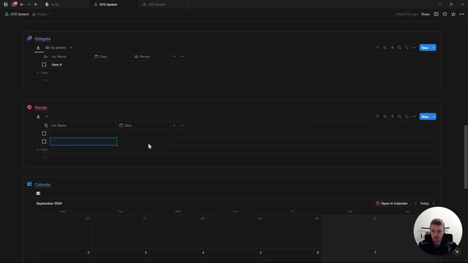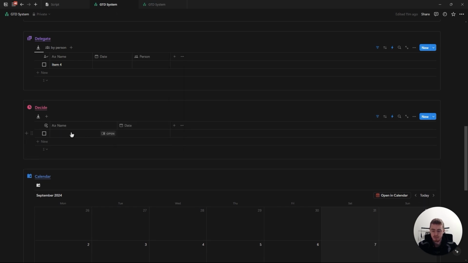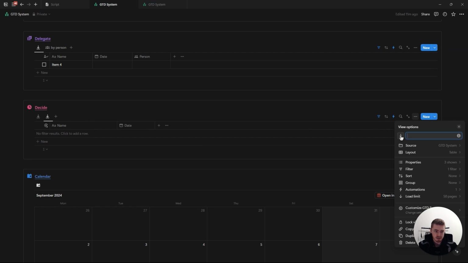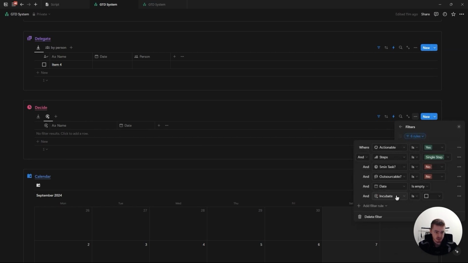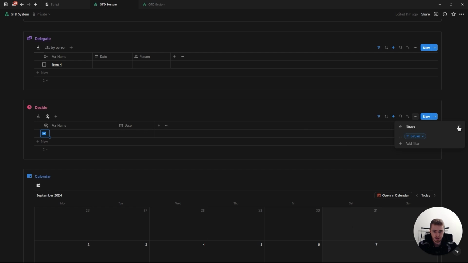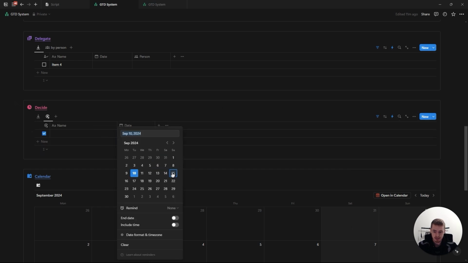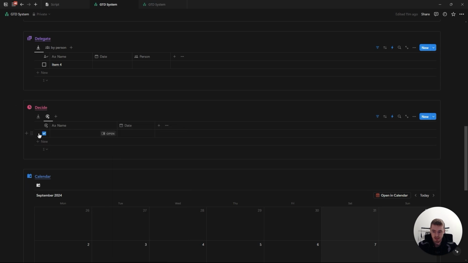And now I can either add in a date, so I schedule it, or it's something for later. I'm not going to add a date yet. Then I just click this checkbox and it will also disappear. Now what I want to do is I want to just duplicate this view, and this one I'm going to change to the same icon and just filter this. So this filter is going to just be flipped. So this is only showing everything that is checked. So all of the checked ones will show there. And again, if it gets a date, then it will also disappear. So I can just add a date. Or if it doesn't have a date and I uncheck this checkbox, then it will move back to this view.